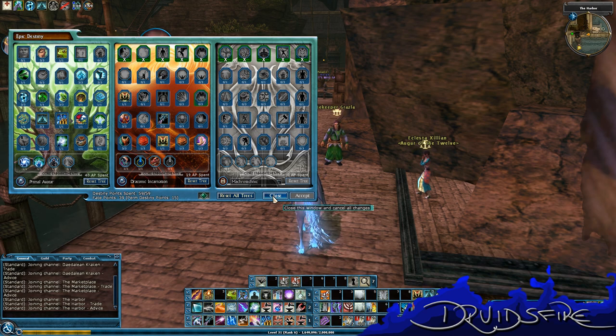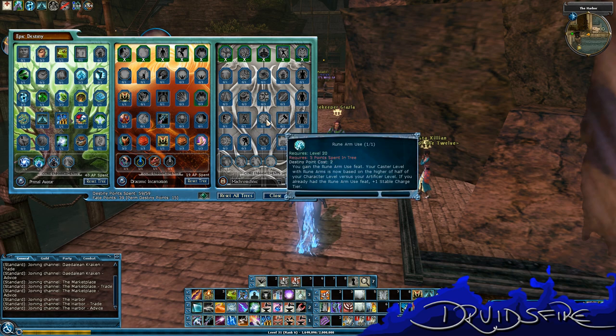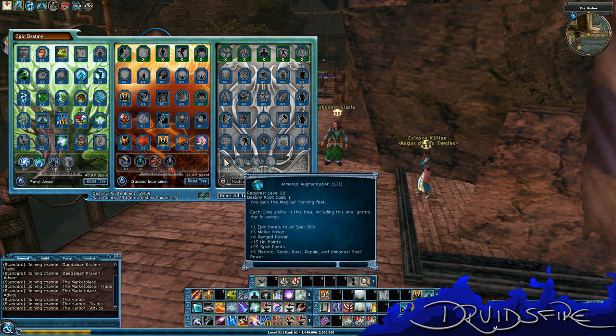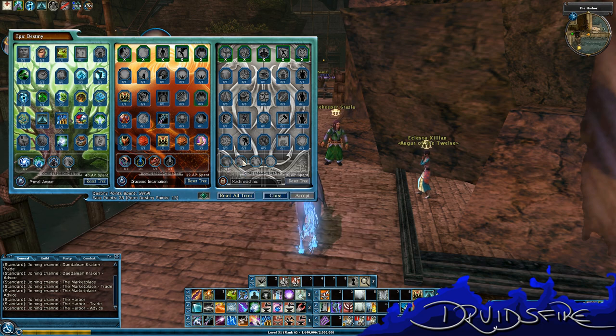This character will probably not be using it — she's an Arcanotechnic Artificer, and from my understanding this really isn't geared for Artificers per se. It's more geared for people who want to have some of the cool things Arties have, such as Rune Arms — mmm, Rune Arms, yeah that's sexy. Let's take a quick look at the Macrotechnic tree. Your first core is Armored Augmentation: Epic Bonus to all Spell DCs, plus 5 Melee, plus 4 Ranged, plus 15 Hit Points, plus 25 Spell Points, and plus 5 Electric, Sonic, Rust, Repair, and Universal Spell Power.